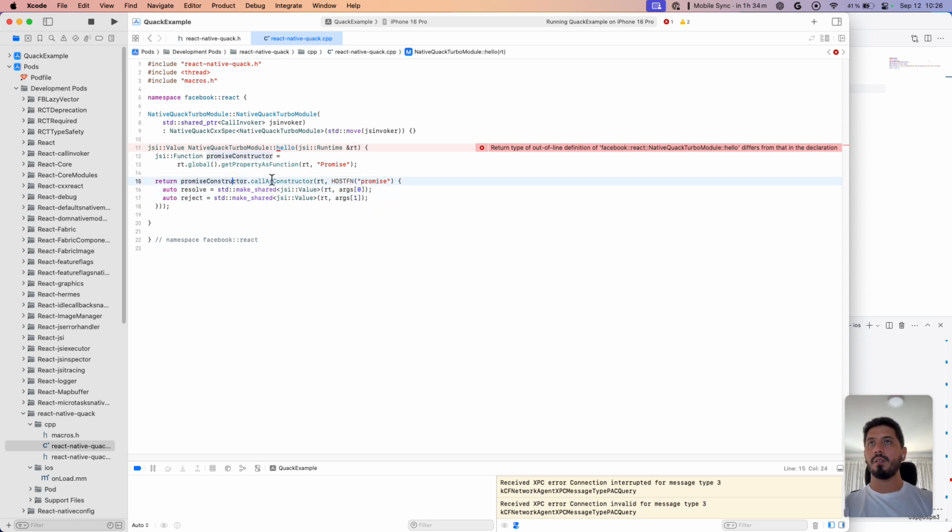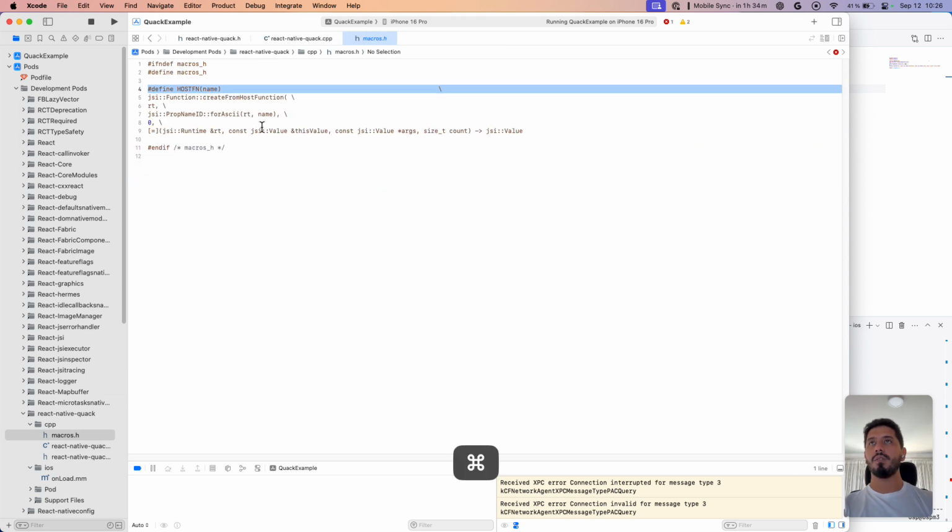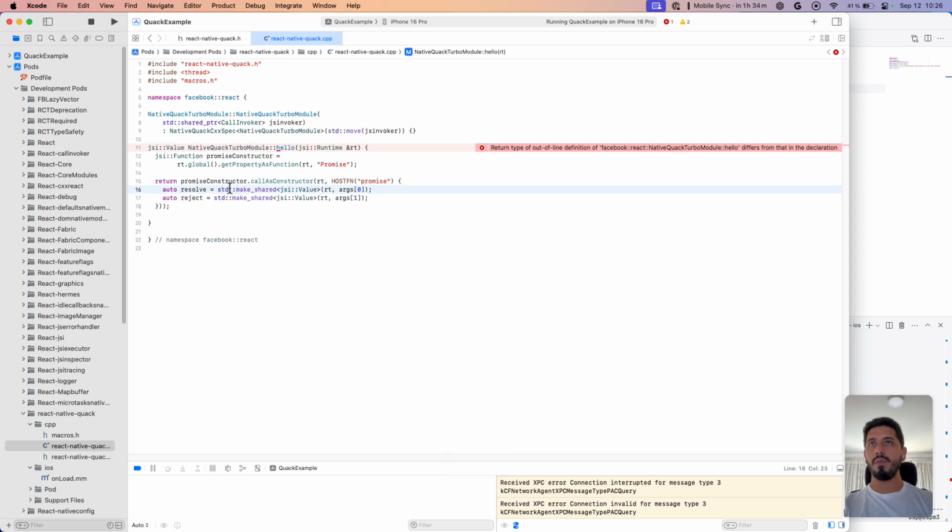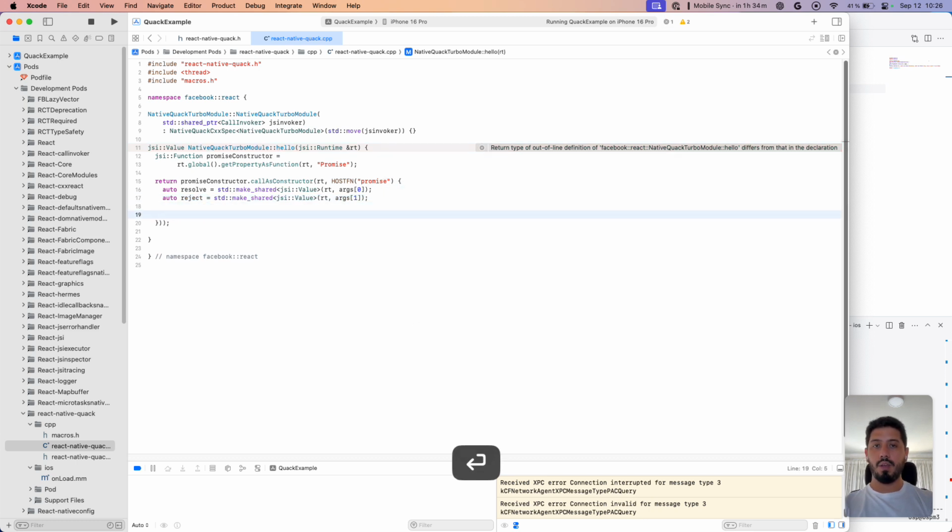So I'm calling the promise as a constructor that returns me a promise object. So this is what I'm going to return to the calling context, but the constructor takes a function. So I'm using my macro, which just creates a host function. And I'm just casting the arguments. The first argument as the resolve object, and the second one's the reject object. And once I'm here, I am going to create a thread.